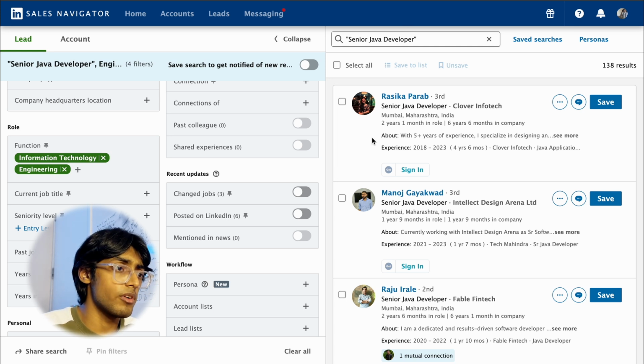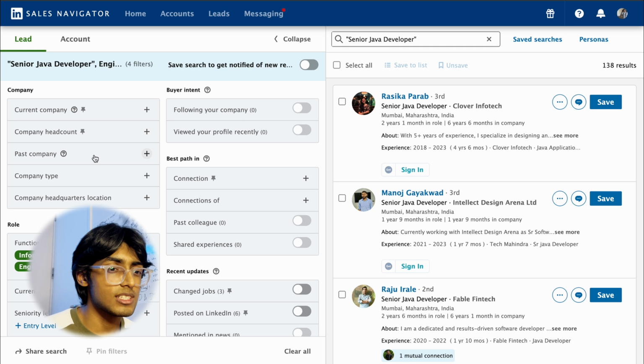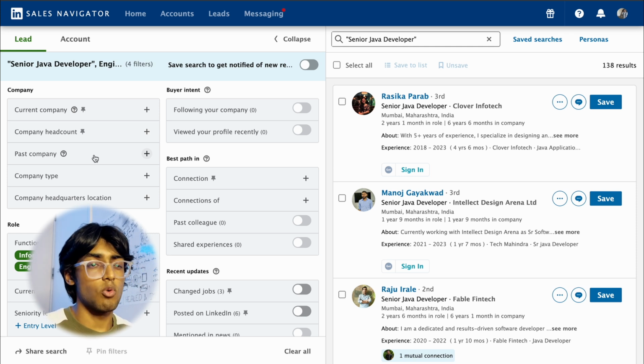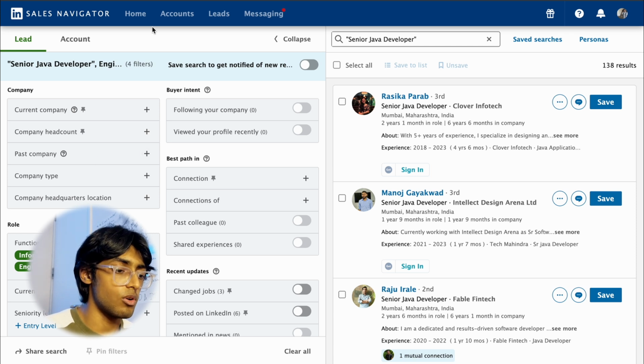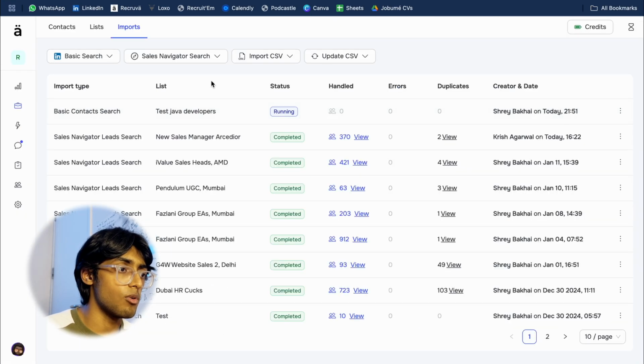All right, so same thing over here. You're just going to copy this link. Once you're satisfied with your search, just play around with this. You will learn how to use this with trial and error. Again, watch the Boolean search videos so you know how to make accurate searches. Just copy this link and we're gonna go back to Recruva.